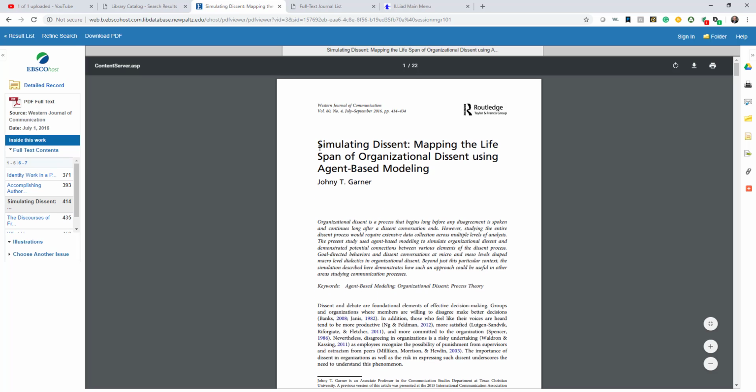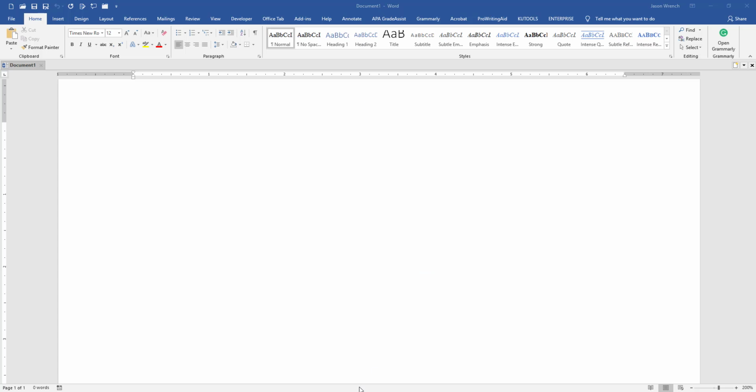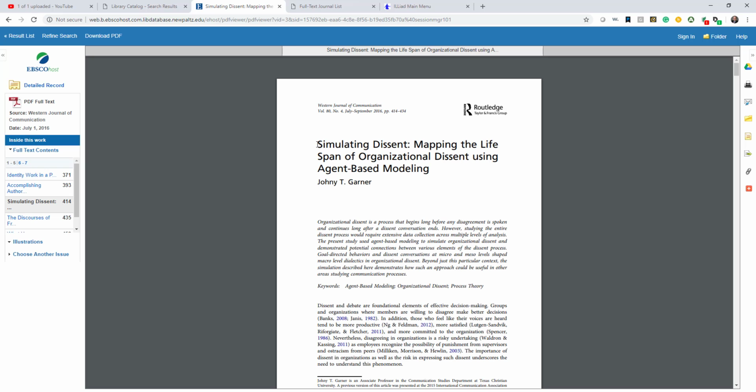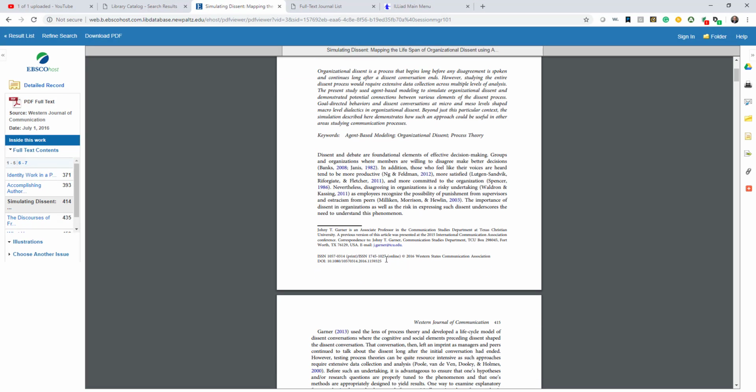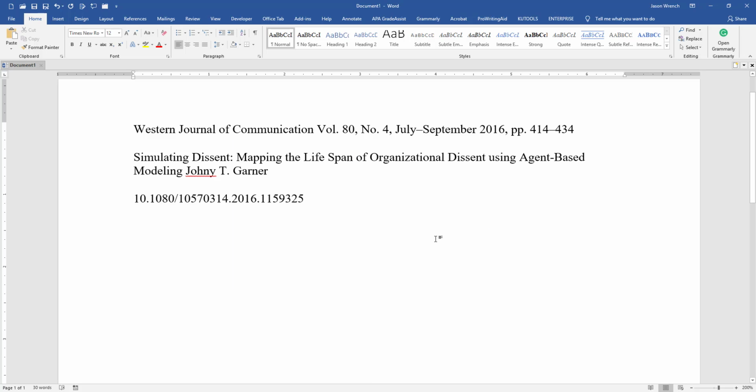So let's go ahead and do an actual APA style reference. What I'm going to do first is copy that information. I'm going to come in here to Microsoft Word and paste it. Then I'm going to come back in here and get the title of the article, hit return, and paste that information. And then last but not least, I'm going to come down here and get this little number, which is that digital object identifier right there. And you'll notice now I have all the information that I need to be able to do a correct APA style reference. So I'm going to go ahead and show you what this would look like.